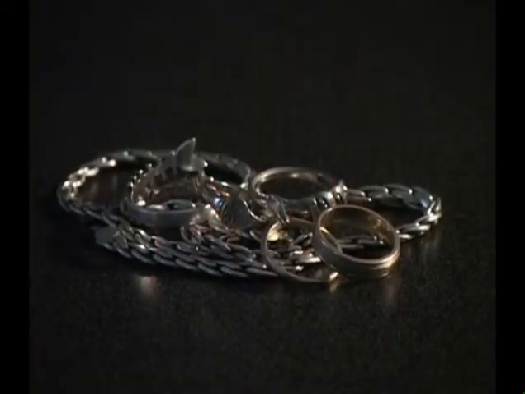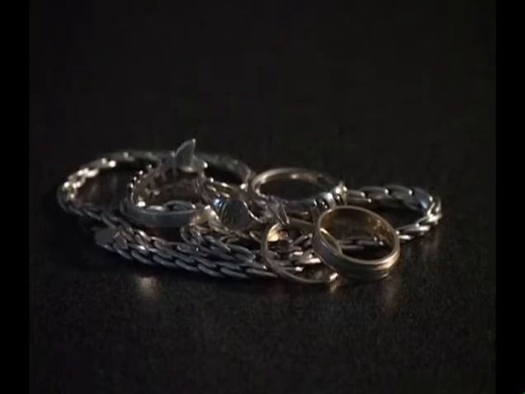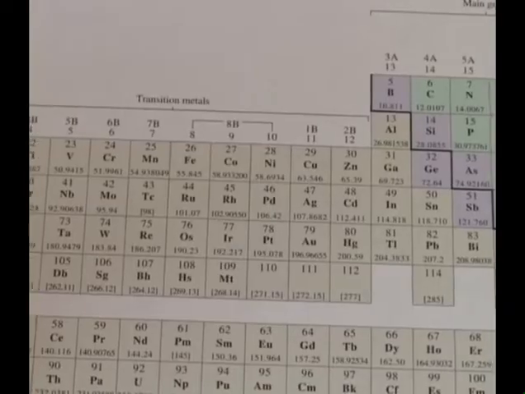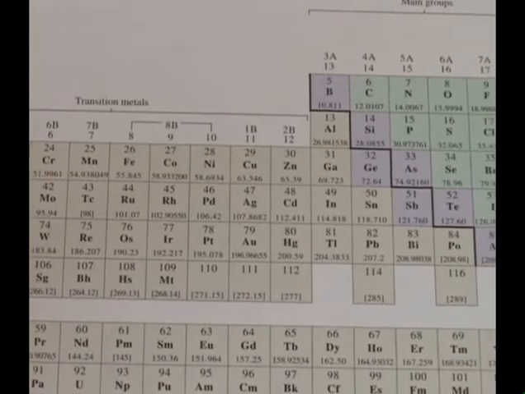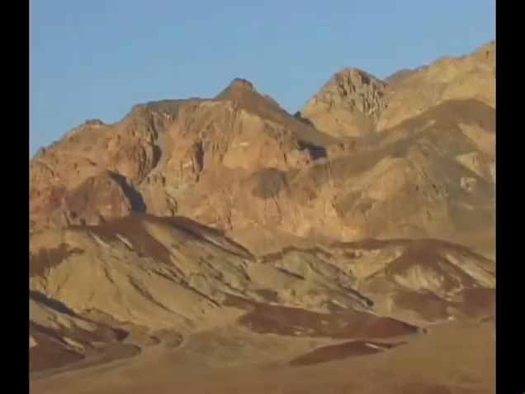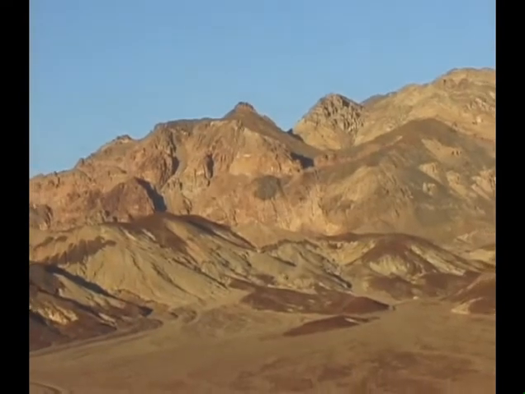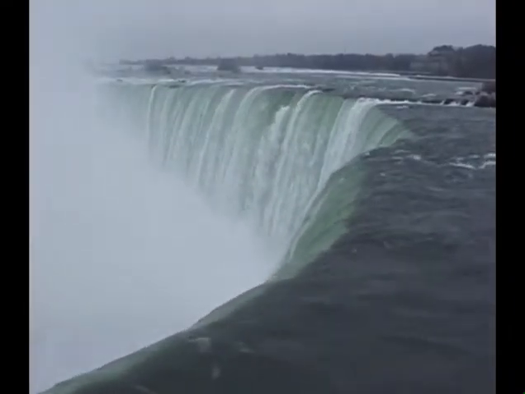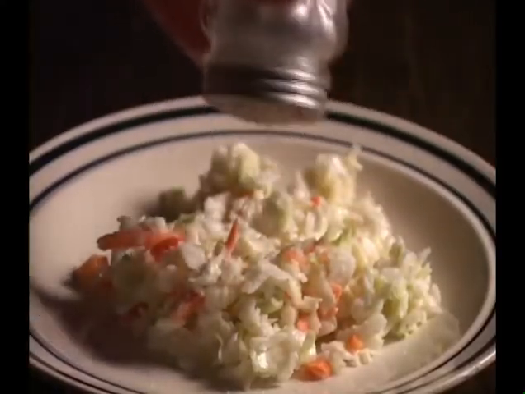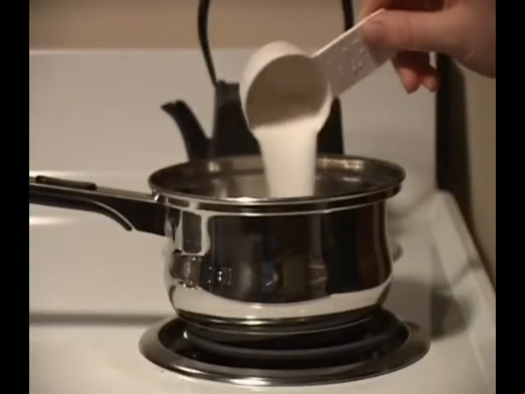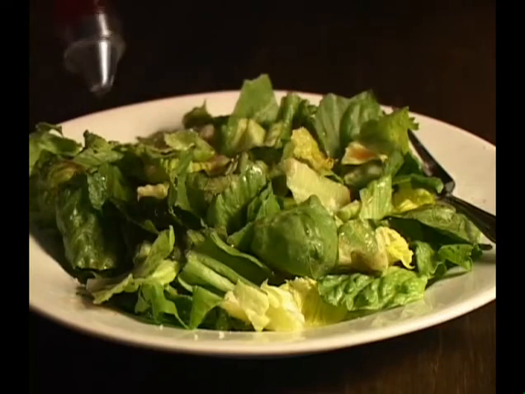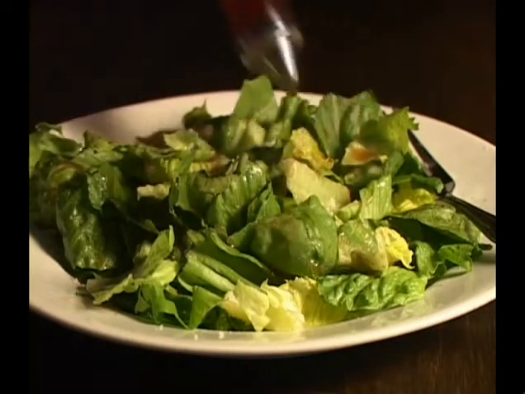We already discussed some types of elements, such as silver, gold, copper, and lead. And we mentioned that there are over 100 known elements. But think about all the different substances found on Earth. There are thousands. Common examples include water, salt that we sprinkle on food, sugar that we cook with, and vinegar that we put on salad. These are all examples of chemical compounds.